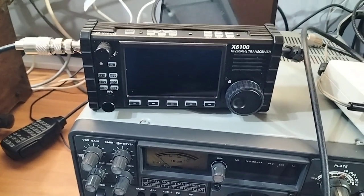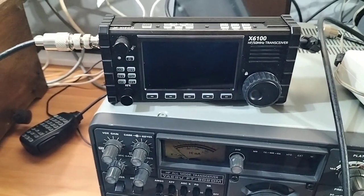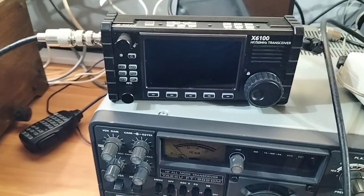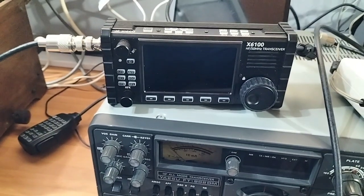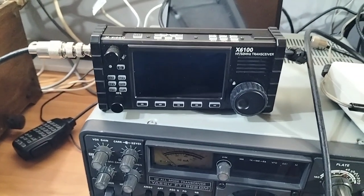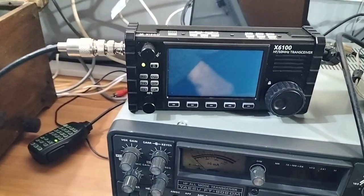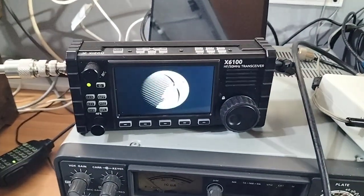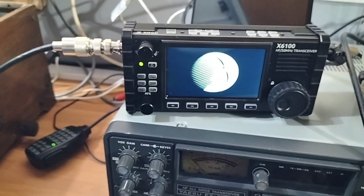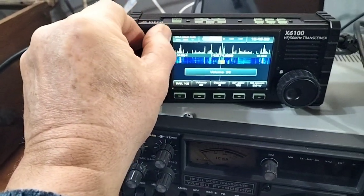This is the Zhigou X6100, and I've recently just uploaded the very latest version of the RC firmware from Russia that allows the radio to do quite different things than the manufacturer's firmware. I will put the correct description down when I upload this onto YouTube. I want to show you FT8 actually, what this can now do. We'll just let it wind up — it takes about maybe 40 seconds or maybe less to come up. So I've been listening to FT8 on it.